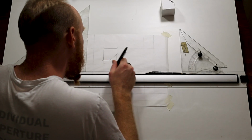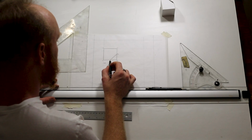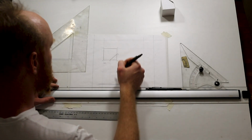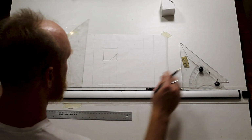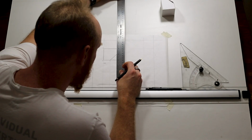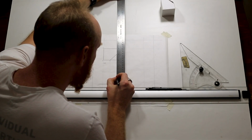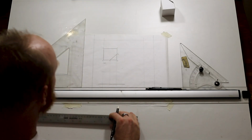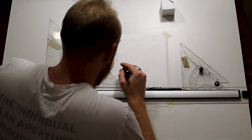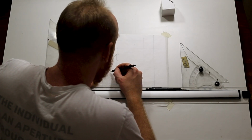This should just give us a roughing line. What else do we need to know? Well, we already don't need to measure that this is 1 inch over because we already have that intersection there, but I will have to measure 1 inch down from that because we don't have that available to us yet. But as soon as I draw it, we will. Let's make sure that that's 2 inches. Great. Here's 1. So these initial measurements are very important, because if we don't get these accurate, it'll project through the whole system and make everything else a little less accurate.